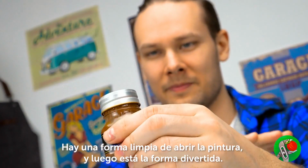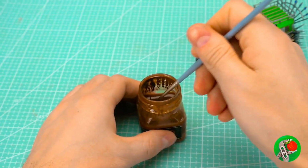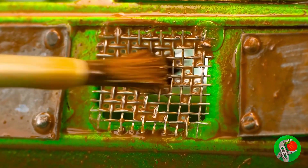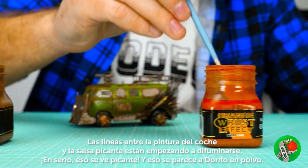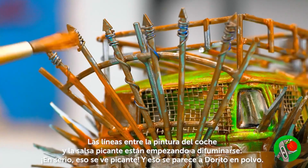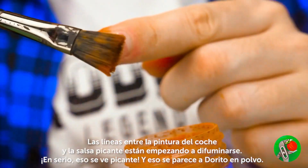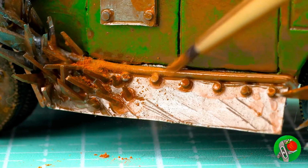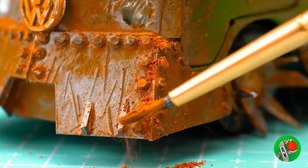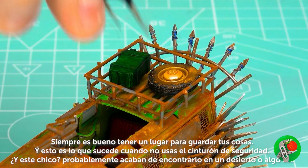There's the clean way of opening paint, and then there's the fun way. The lines between car paint and hot sauce are kind of starting to blur. Seriously, that looks zesty. And that just looks like Dorito powder. It's always nice to have a place to keep your stuff.